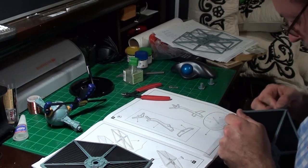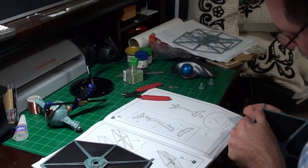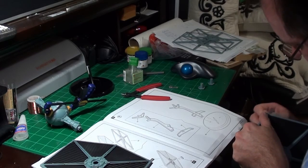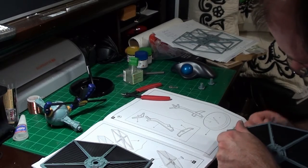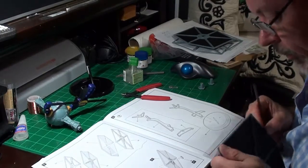Off that solar panel. Just notice these wings are not symmetric. In other words, there's definitely a difference in sides. One side's a different dimension than another. One more part to clean up, and then start putting together.